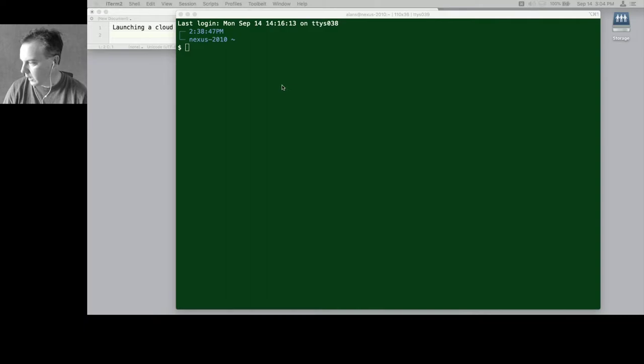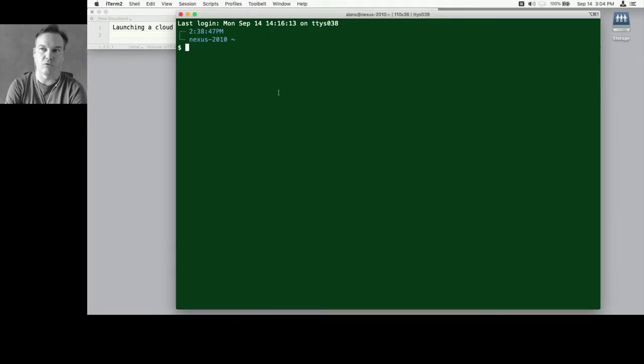Let me do this. So I work on a Mac, and I've written some Python code to make that happen, because in Alteryx you can put in a Python module, or you can make a module and drop Python code into it. So I believe I can make this work. But in order to do this, I need to install Alteryx and actually be able to test it. And I don't have a Windows machine. Well, I do have a Windows machine, but my Mac is my go-to machine, so it's where I do all my development work. So what I want to do is fire up a virtual machine with Windows in it that I can use to actually do the development and the testing with Alteryx.